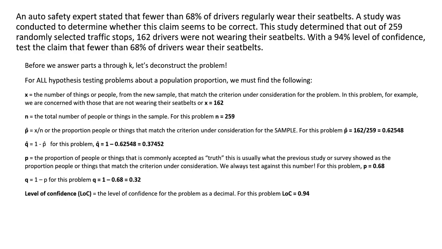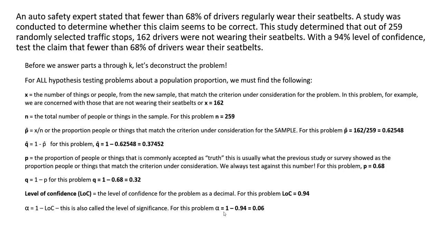If none of those two things are given, we have a default level of confidence of 95%. So remember, 95% is considered to be the default level of confidence if none is given in the problem. Alpha is 1 minus the level of confidence. It's the same as it was for confidence intervals. This is also called the level of significance.